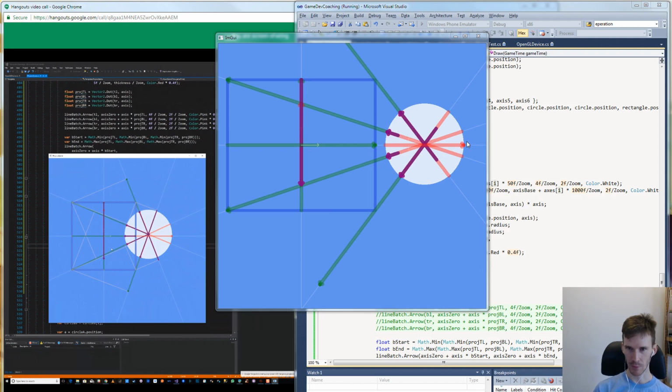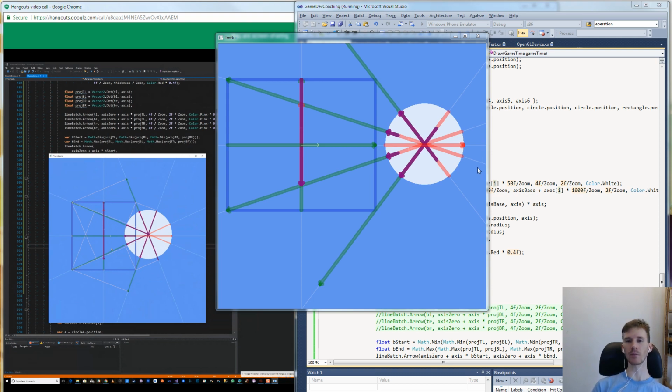Yep. Okay. So we have this now, and you can see, for example, like this axis here, where one is not contained in the other, then it is in fact the overlap, and that's going to be the separation amount.